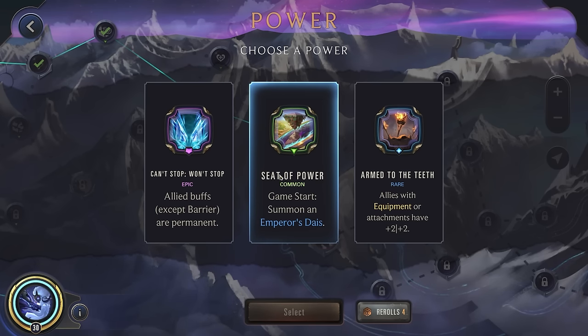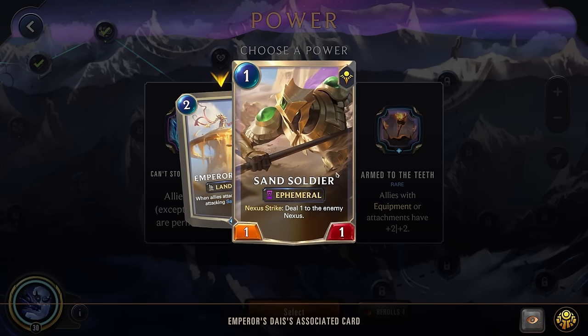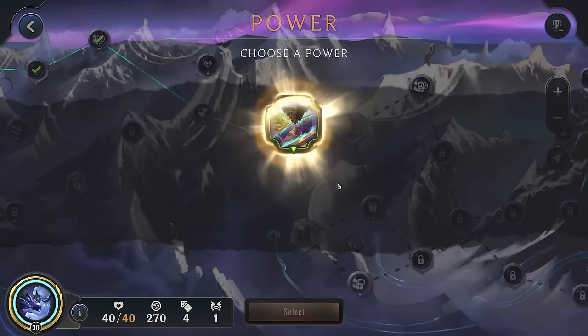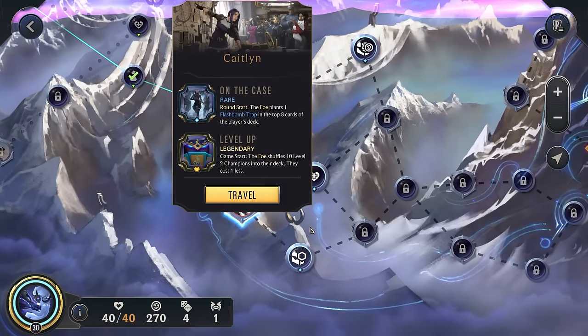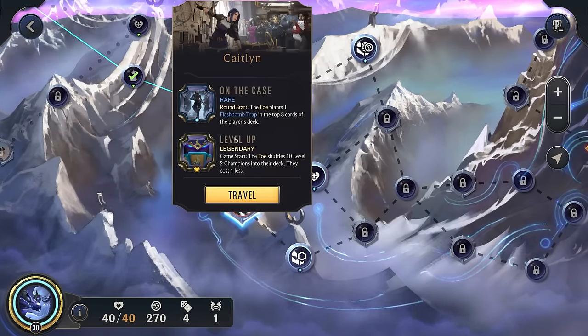I think we'll just go for the Emperor's Dais, being able to always summon these units, have them die, dealing more damage to the Nexus, triggering our Hallowed. Should be pretty good. All right, Poppy or Caitlyn. You want to go for the item chest. Let's go for a Caitlyn with level up.